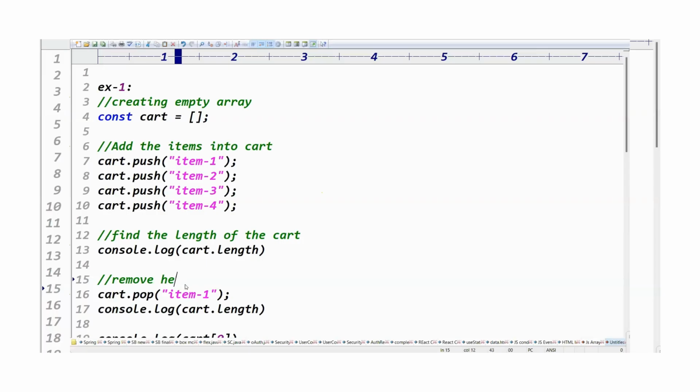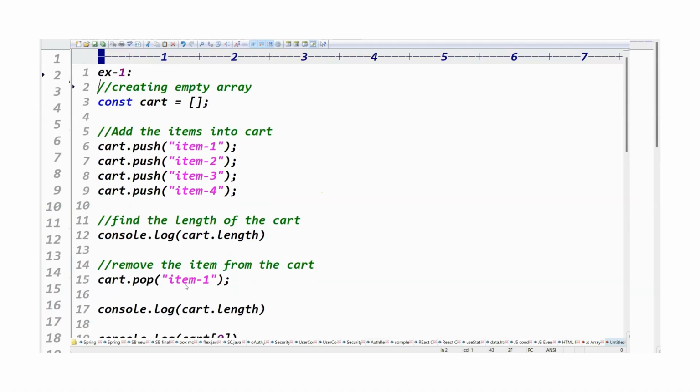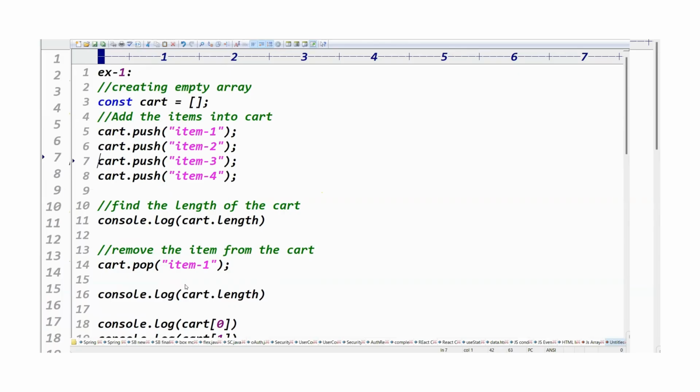Remove the item from the cart. Can you guess? Remove what? Item from the cart.